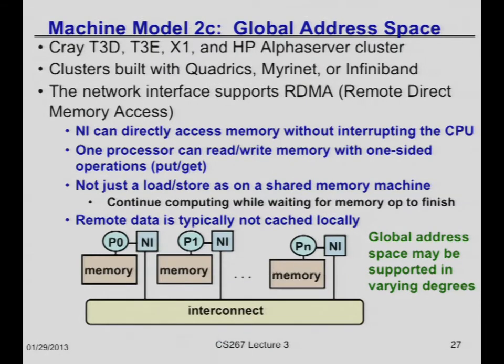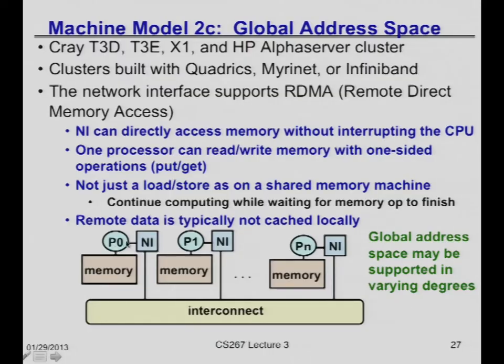So here's what the machines look like. As I said, they look basically like the machines I showed you before. Hopper is an example, except now the network interface has more responsibility in order to implement these remote reads and writes. The network interface now, without bothering the CPU, which is doing something else, can execute the read and write instructions from another processor. So if this processor says, please go set S sub 1 to 32, that network interface chip will talk to that one, and this guy will set S sub 1 equal to 32. And processor 1 won't have to be bothered by it.